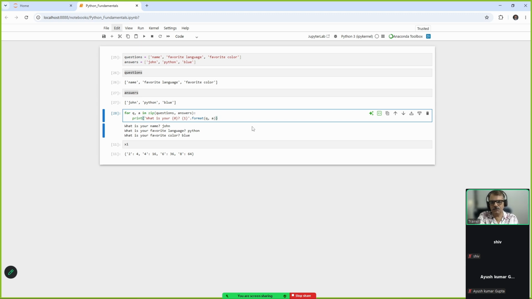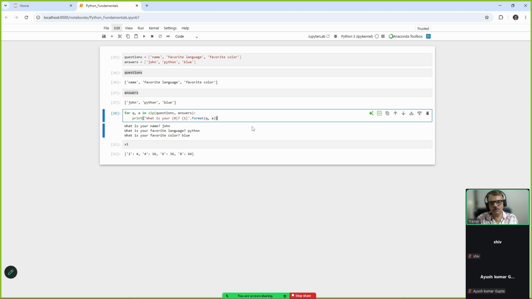The basic uses of set include membership testing, where you test whether an element is a member of a set, and eliminating duplicate entries. If you have data and you want to eliminate duplicate entries, in that case also you can use set.